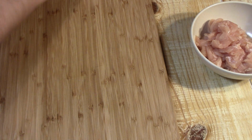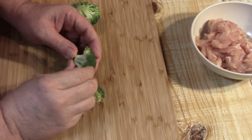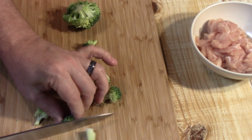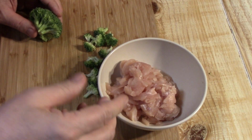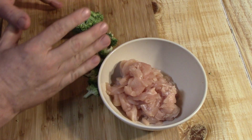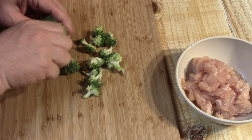Next thing we're going to do is get some vegetables here. I'm using broccoli florets. What you want to do is sort of like that broccoli salad we did a couple of weeks ago. Just get this down into little bite-sized pieces. And the way you measure this out is your food will be in 3 equal parts. 1/3 of it's going to be chicken, 1/3 of it's going to be broccoli, and the other third's going to be the noodles. And then all the other stuff is spices and stuff, and we'll cover all that.